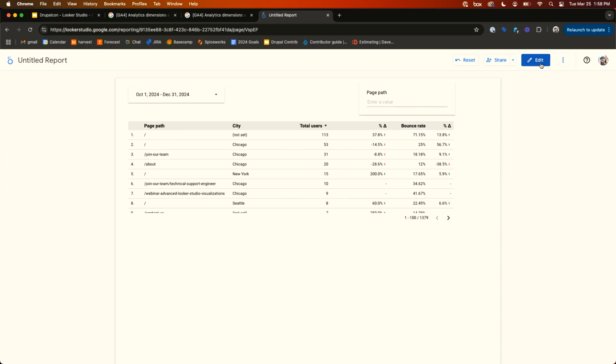So if you're trying to build a dashboard where it's like, hey, at any given moment, I want to be able to tell what city folks are coming from. But let's say we get a request from an executive that's like, hey, I need to know at any point where folks are coming in from Chicago. I don't want to have to type Chicago every time.